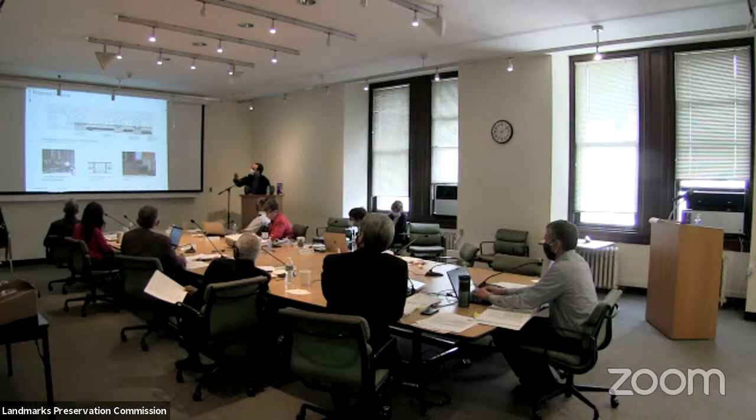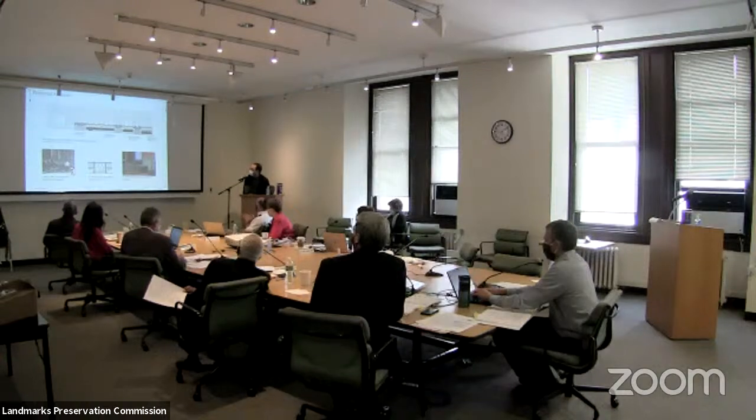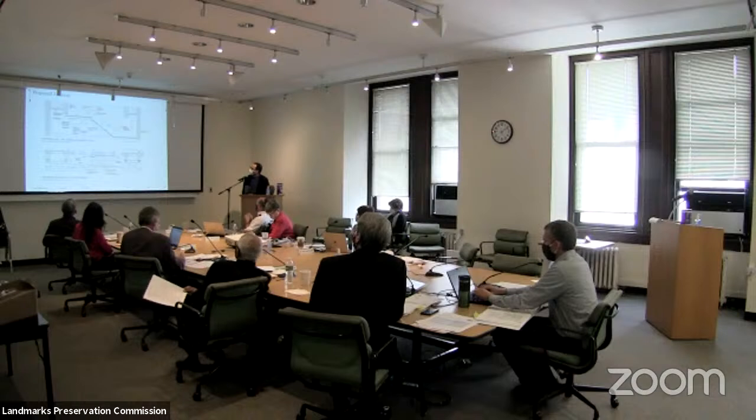this is separate from the portico work itself, but related. In that the low stone wall that you see in the historic photo on the bottom left, that will be a part of what will constitute the areaway. And it will be topped for pedestrian safety with a proposed ornamental painted railing. And this system will also have the accessible lift that you see here on the right, but it's probably best seen here in section.